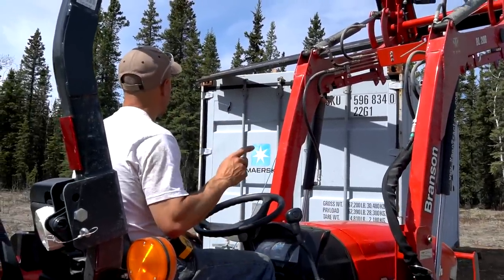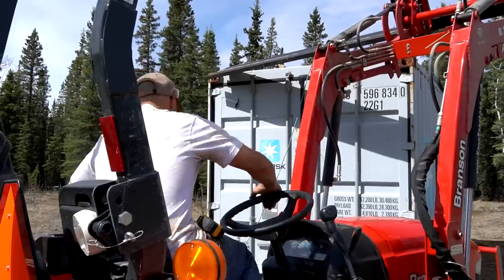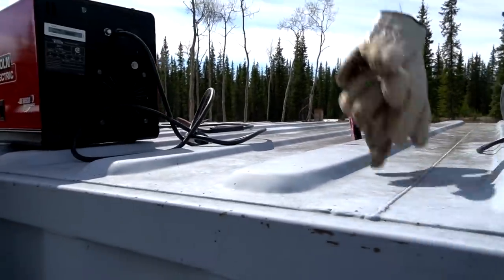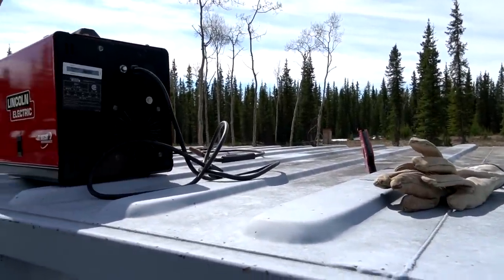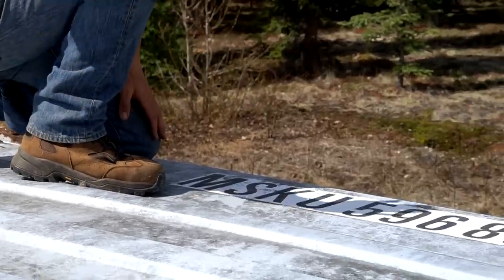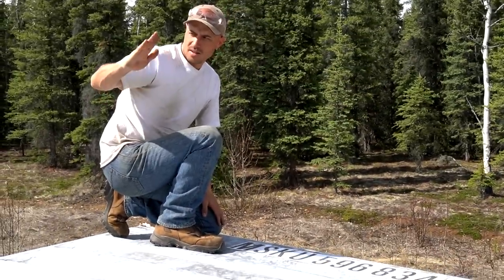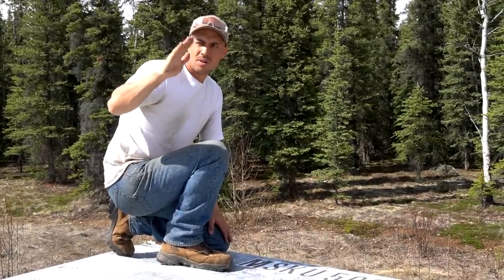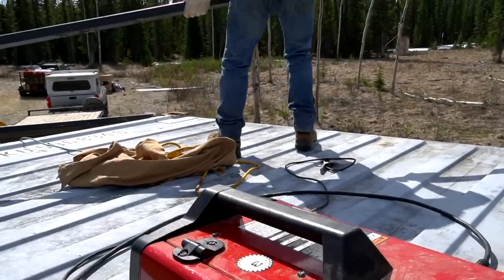Careful about that. Okay, so I need 2 full pieces up there, and then the rest I think we're gonna cut. Okay. Wow, she's beautiful up here. It's not in bad condition. It's not gonna go in the center. If we put it in the center, our panels are gonna be sitting like that. Do we remember what angle we want them? We want them at a steeper angle.